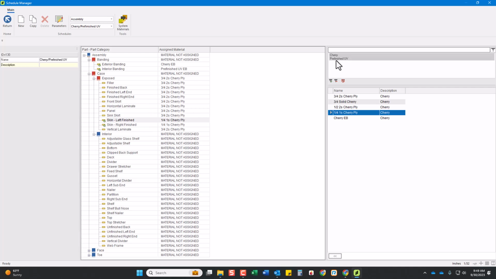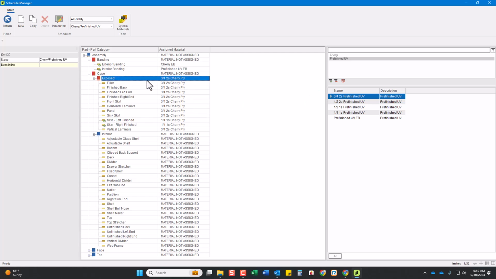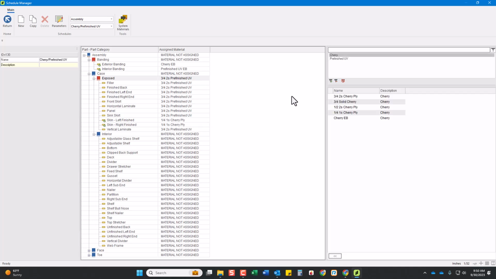Now what's nice is if you would copy this, and I don't have another species, so I'm just going to drag in UV here instead. Rather than having to drag UV on top of every one of these, I can just put it right on the main, see this exposed category here. If I drag UV at the very main one, it replaces all the matches, but notice it didn't override anything different. And so there's kind of a strategy that you want to look at when you're assigning your main categories.